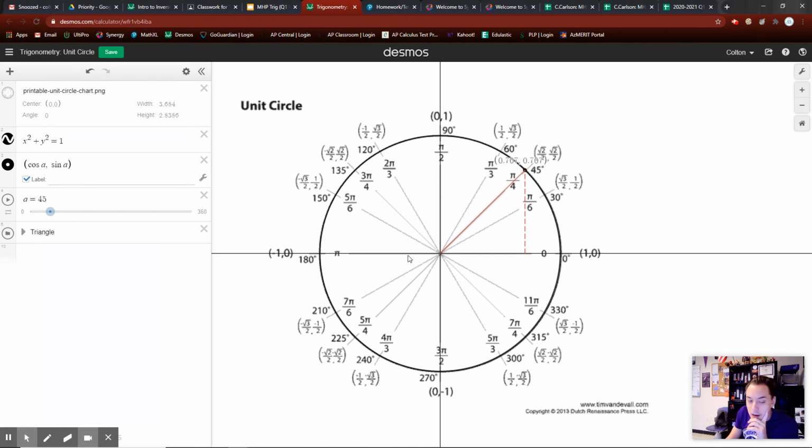Now, my 45 degree triangle, we said, okay, with this triangle, this was a radius of 1, radical 2 all over 2, and then radical 2 all over 2, which means my x right here is radical 2 all over 2. It's kind of hard to see. Okay, if I shut off the label here, I will. There you go, radical 2 all over 2. And then my y right here, radical 2 all over 2, is right here. Make sense? Perfect.